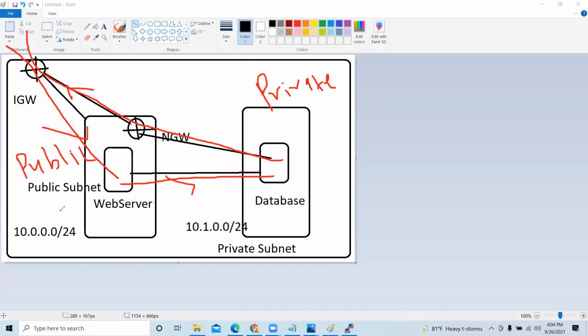Remember, guys, this web server has a public IP and a private IP. The instances inside the private subnet have only one card and a private IP address. They don't have any public address, right?